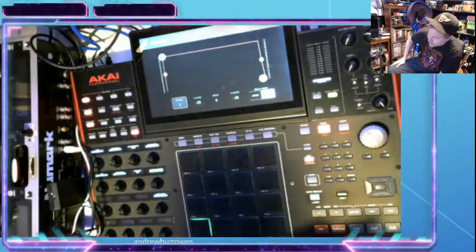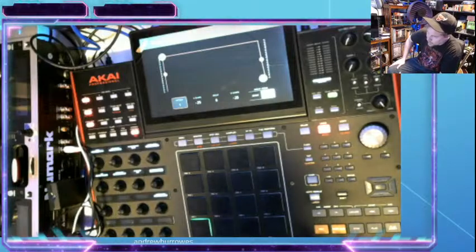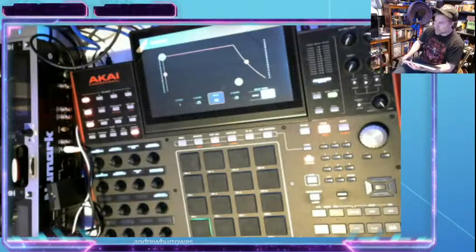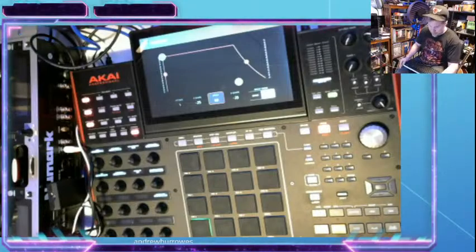Drag the D icon on the envelope display from right to left, while simultaneously hitting pad A01.